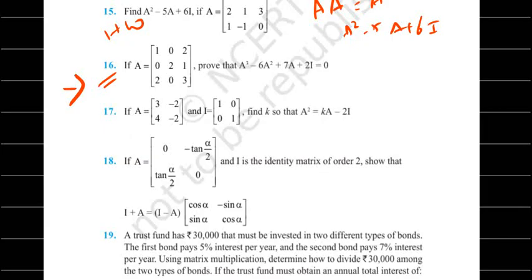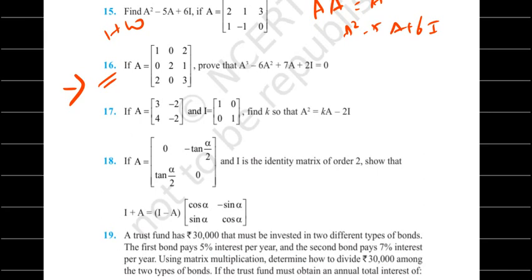I think we have started the 3-point matrix chapter. We are in exercise 3.2. We have solved till question number 16 in some of the previous videos, and today we will start from the 17th question, and we will try to wind up this entire exercise by the end of this video. Okay, let us start without wasting any time.